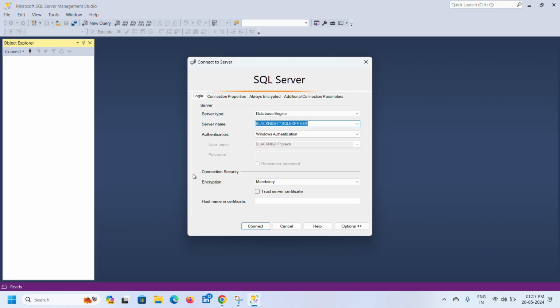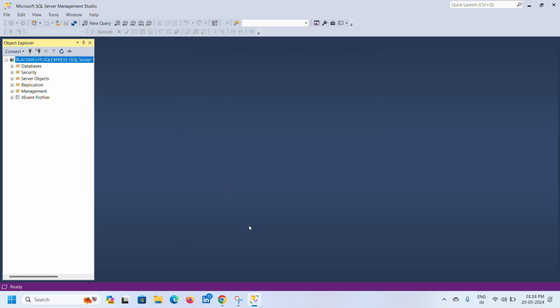Okay, this is the user interface where we first have to connect to our SQL server. Authentication and multiple other things are required, but as we are learning the basics, we are not required to do all of them. For authentication type, make sure it is Windows Authentication, and for encryption type, make it mandatory. Please check the box trust server certificate, and click on connect. Once you do that, your connection has been made. You will see all the files are now visible, although they were not visible before.